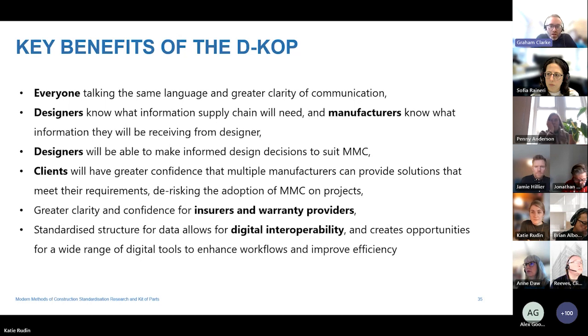MMC supply chain. Clients also have greater confidence in using MMC on products because they know there's some interchangeability there. They know that multiple suppliers are going to be able to deliver within that defined set of constraints. There's greater clarity and confidence for insurance and warranty providers, because if they know everyone's using this standard set of minimum quality and performance baseline, that gives them confidence. And like I've said, that standardized structure for data allows for digital interoperability, opens up various doors and opportunities for further tools to enhance workflows and improve efficiency.